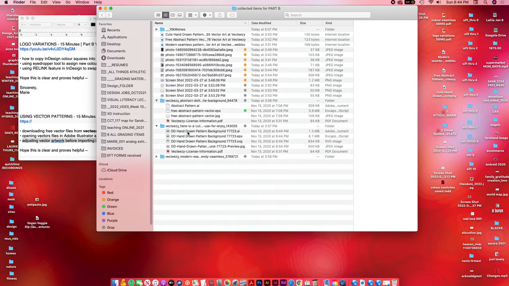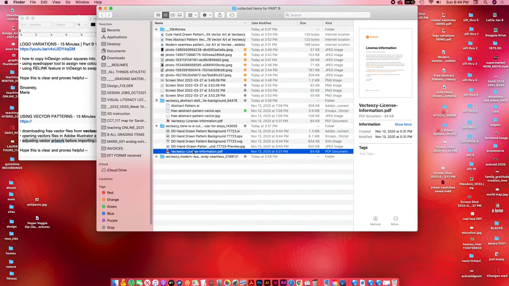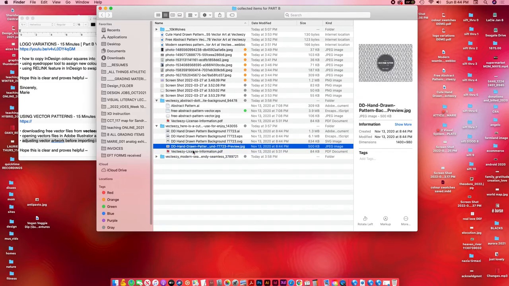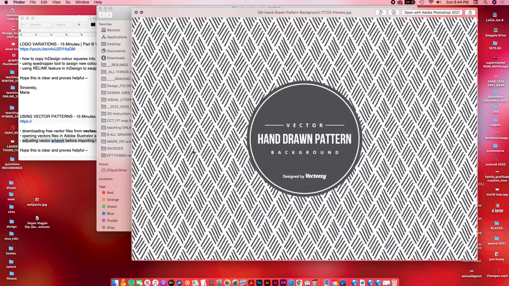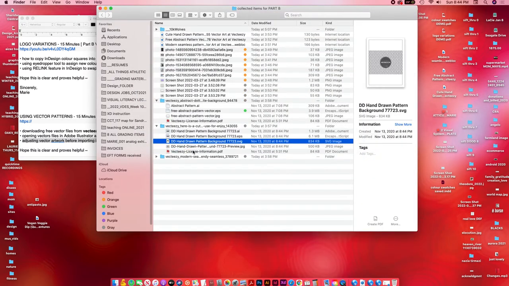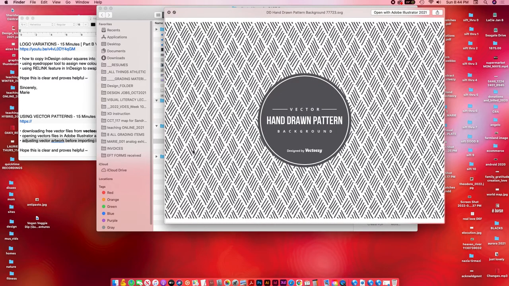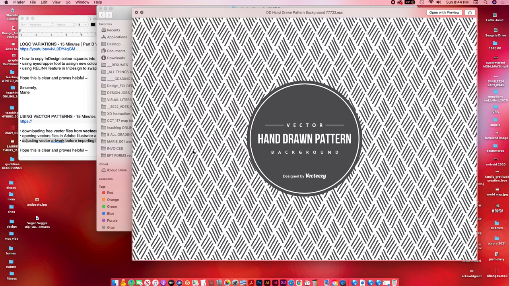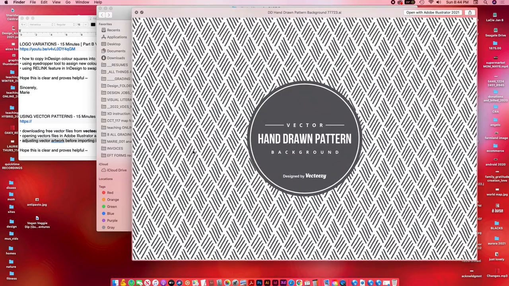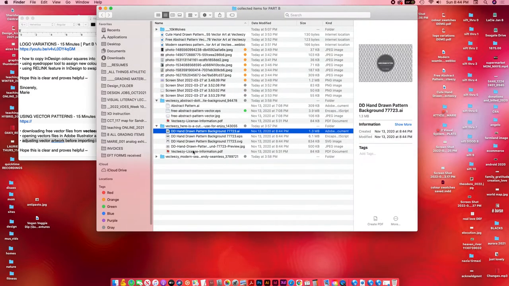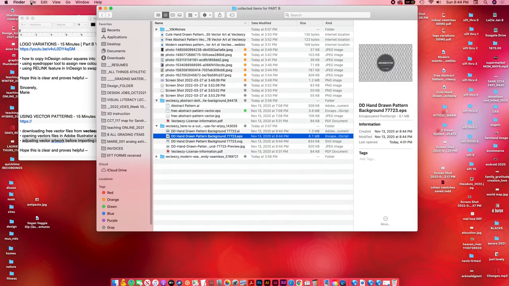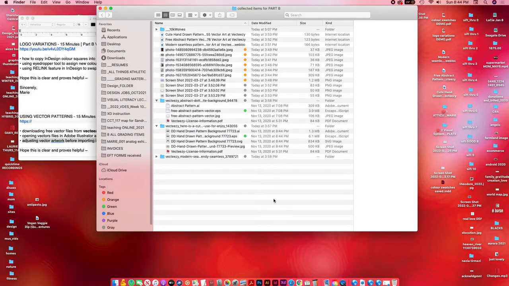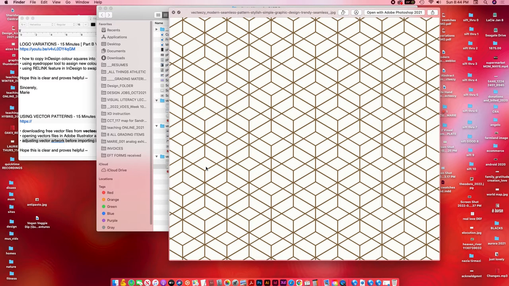What's this? Here's some license information again. Now, this is the JPEG file. Preview. This is an SVG file that's typically used for web. Here's the EPS file that we're going to be using. And here's an AI file. Let's highlight this one green, the EPS file. And last but not least, this is the JPEG file for the geometric pattern.